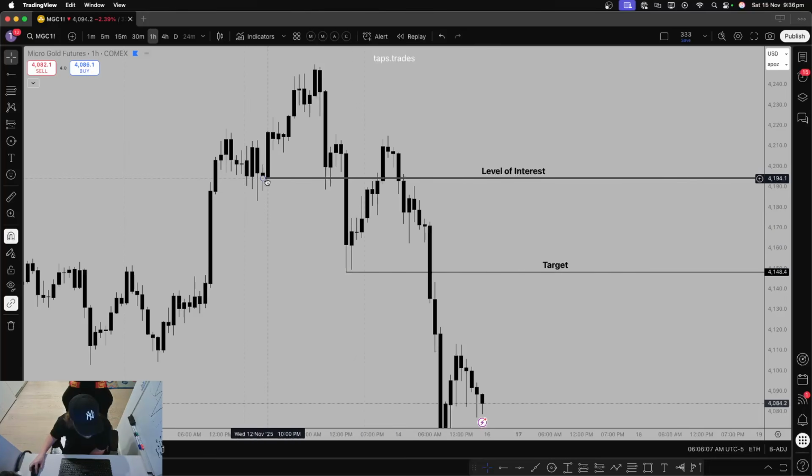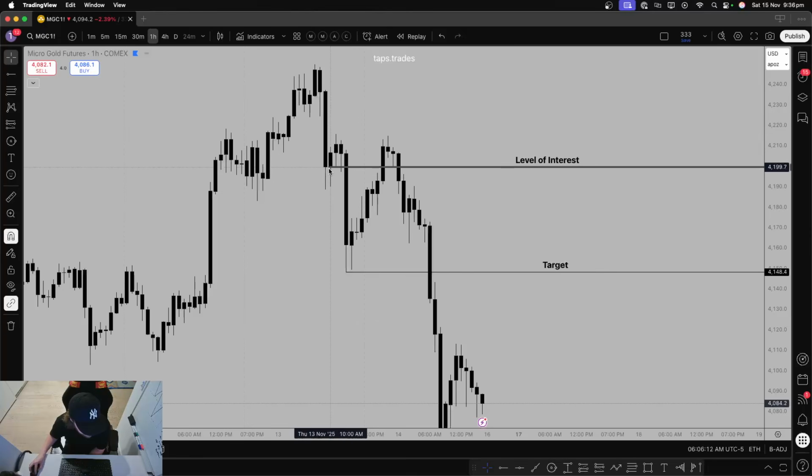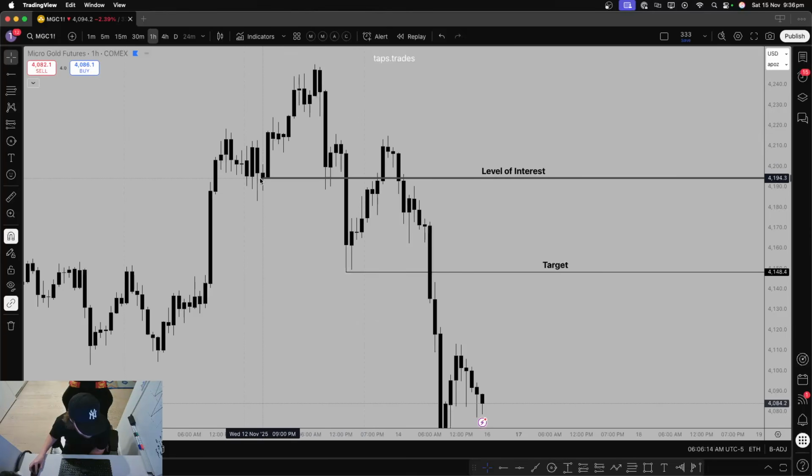At this point, you can either draw your levels there, or you can draw your levels there, it doesn't really matter. To be safe, I would probably have drawn my levels here, absolutely confirming that below this level, sellers were in control because we've created that indication phase and the correction phase. We know that definitely below this level, because of this indication phase, sellers have the potential to take control here to drive price back below this level.